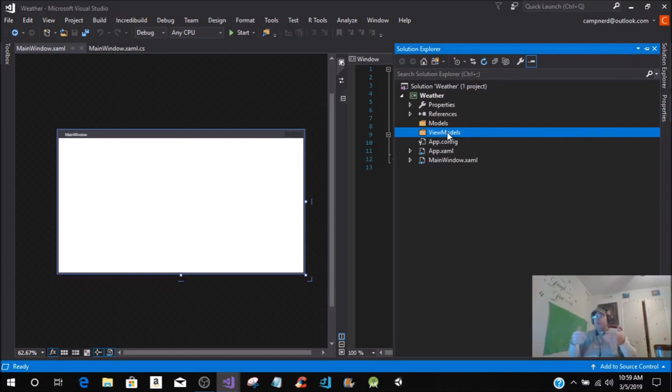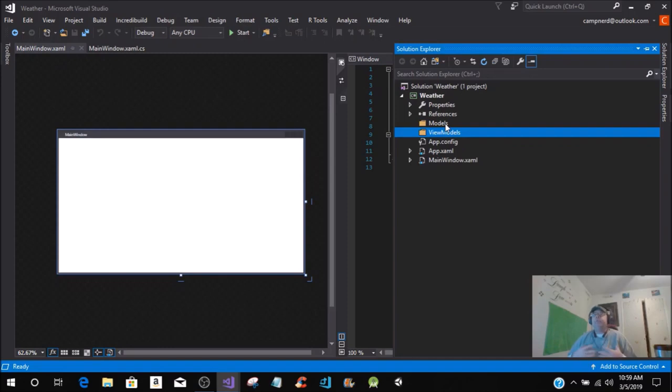Now we do not want the UI to process all of the code, because it would cause a lag in performance and a bottleneck. So what we do is create glue code, which is your model. The model pulls from the view model code, converts everything, and then presents it to the view for you to see on the main UI. It's all going to make sense in just a few minutes.